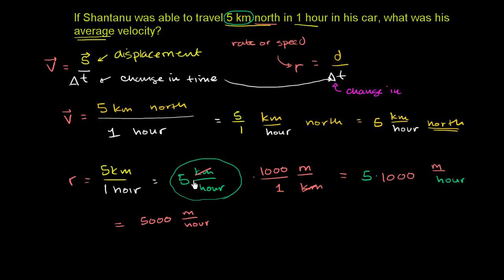And you probably could. But this canceling out, or what's often called dimensional analysis, can get useful once you start doing really complicated things with less intuitive units than something like this. But you should always do an intuitive gut check. You know that if you do 5 kilometers in an hour, that's a ton of meters, right? So you should get a larger number if you're talking about meters per hour. And now when we want to go to seconds, let's do an intuitive gut check. If something is traveling a certain amount in an hour, it should travel a much smaller amount in a second, or 1/3600th of an hour, because that's how many seconds there are in an hour. So that's your gut check. We should get a smaller number than this when we want to say meters per second.